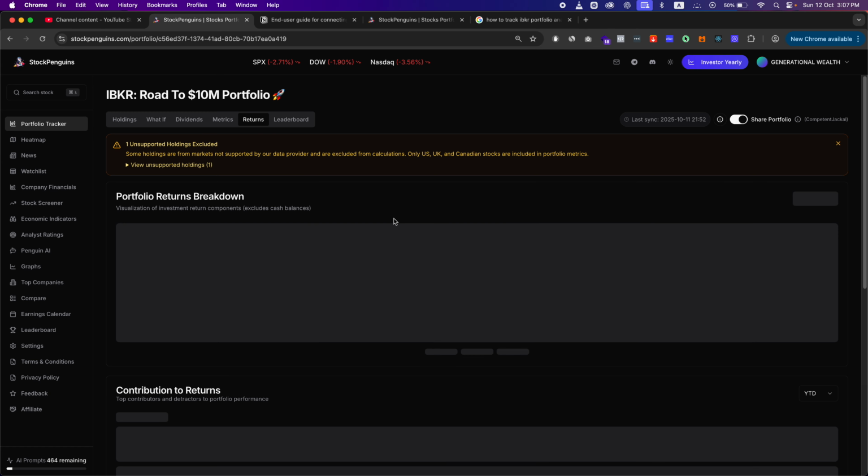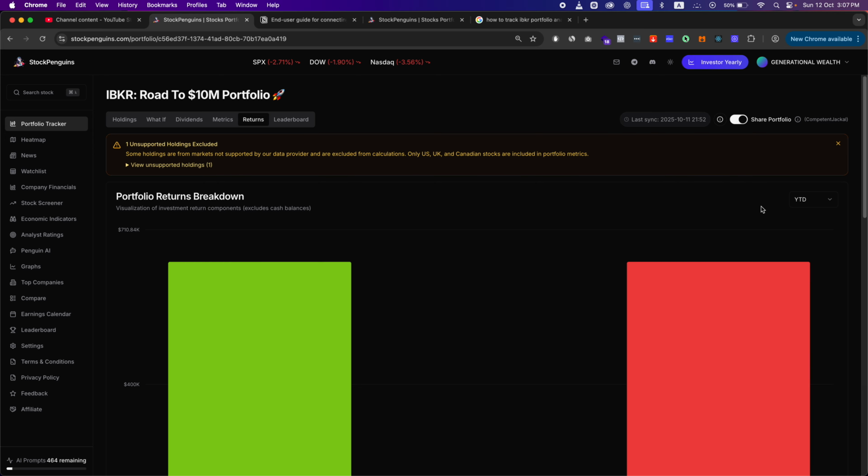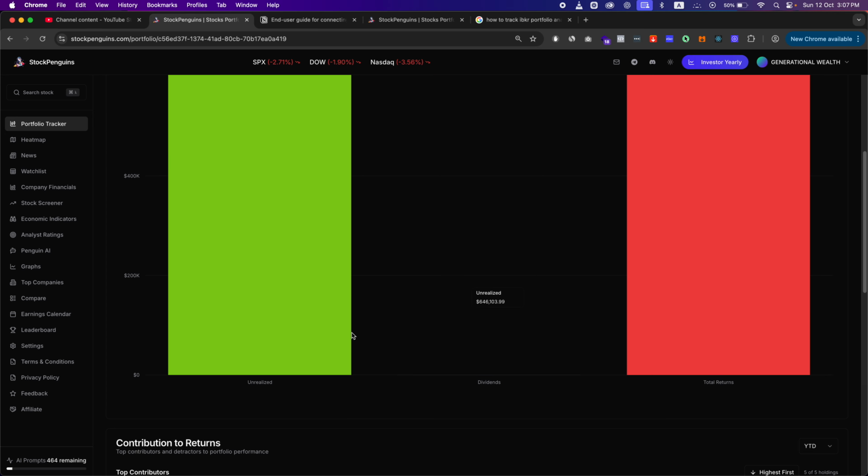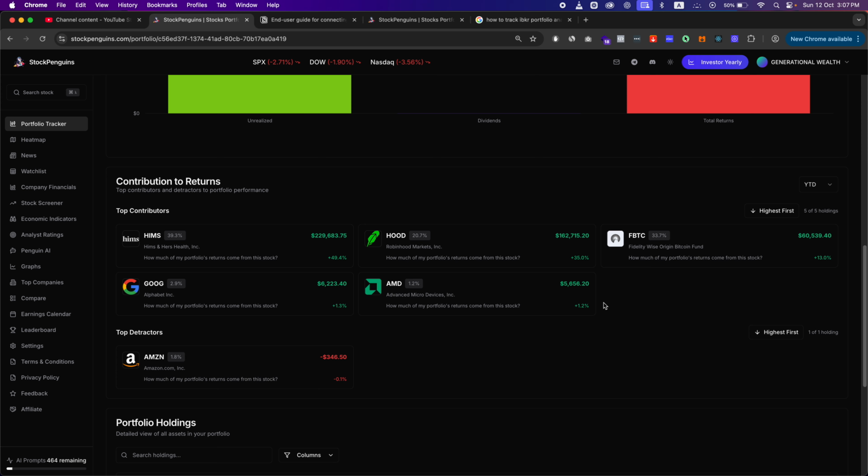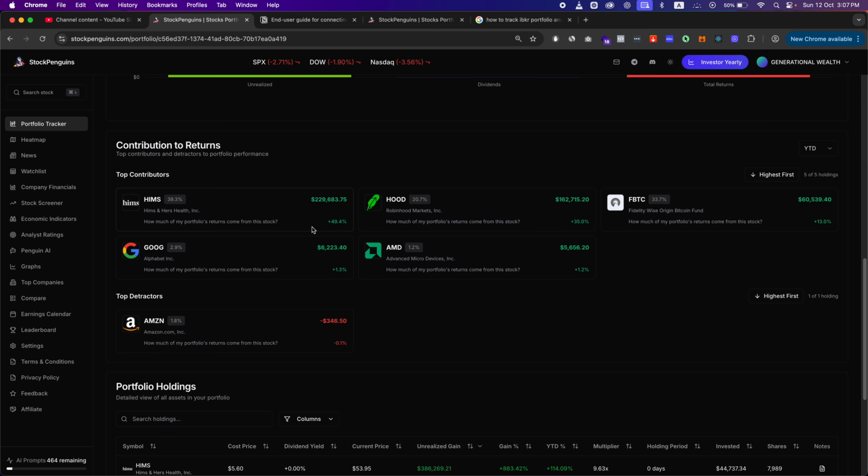And then returns is basically trying to break down for you, or give you analysis of, what is actually in your portfolio. So in your year to date, for example, there's my unrealized gains, my total returns, etc. And then the app also breaks down what company actually contributed the majority of the gains. So you can see here, this stock represents about 40% of my portfolio, but it has generated about 49% of the returns. So to be fair, I am being carried by one stock. Majority of my gains are coming from one stock, basically.